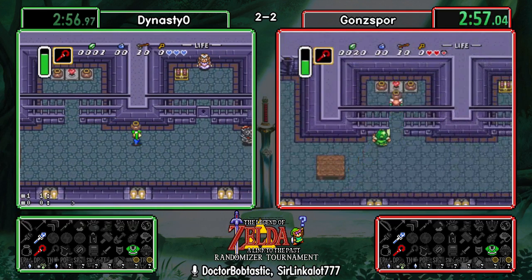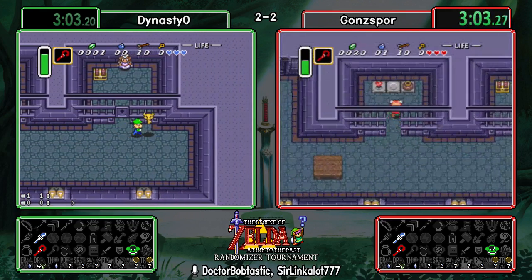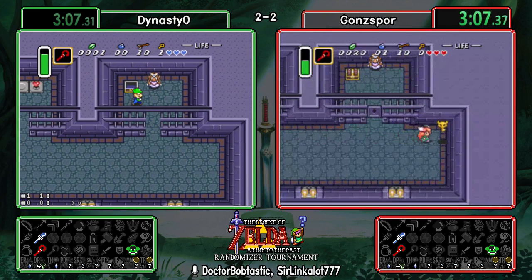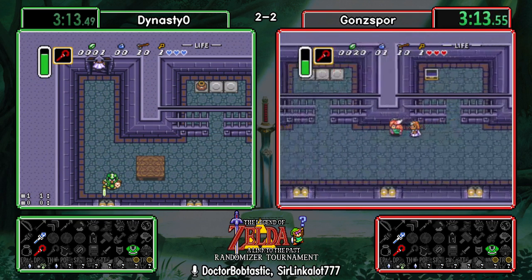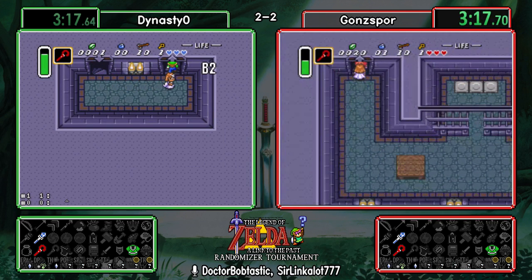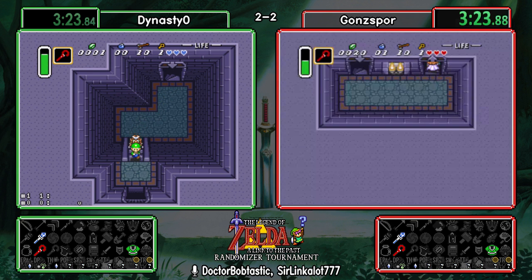Alright, so we're gonna make our way over to Zelda's cell, likely using some pot strats, just because the cane block is a little finicky. And we find the small key, which we're guaranteed to find, so now the possibilities for the Dark Escape chest are a little more open-ended. Yeah, and right now, Gonzspor did get his bomb drop as well. Dynasty is still looking for one.